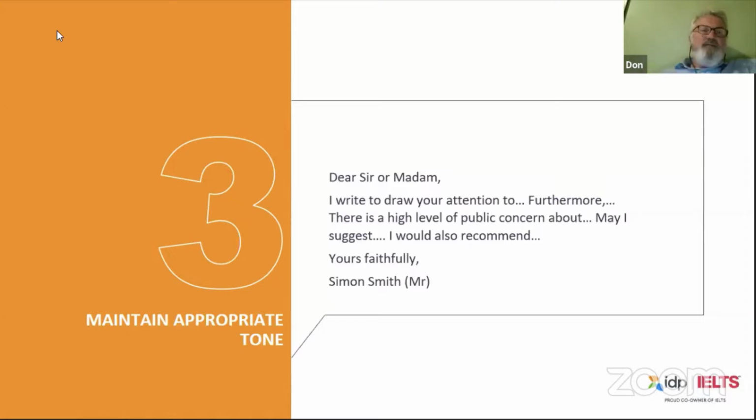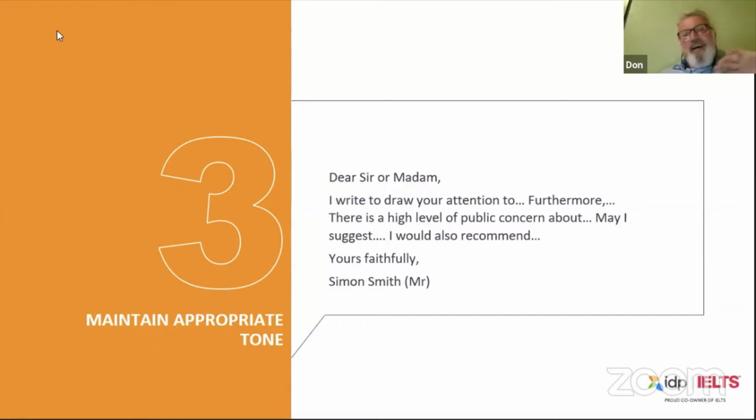If I was writing to my friend, I'd say, listen, there are lots of problems. But you are writing to someone who is not your friend. So you have to use a formal tone. They use words like furthermore. If you're writing to your friend, you'd simply say, and as well.